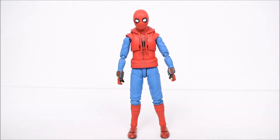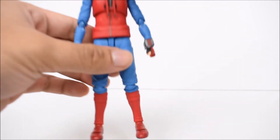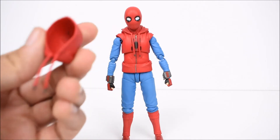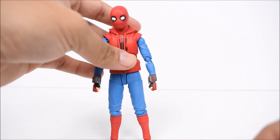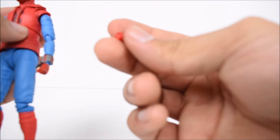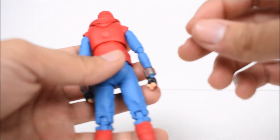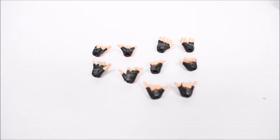Spider-Man looks great — nice bright vibrant colors, they really pulled off the look. I like what they did with this figure. We have the hoodie option, and there's also a down-hoodie piece. When you put the hoodie on, you take one piece out. We also have a small red peg piece for a flight stand on his back, which is for a flight stand — that, insanely, does not come included.